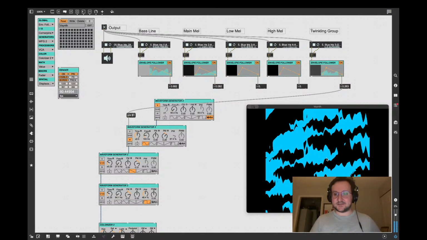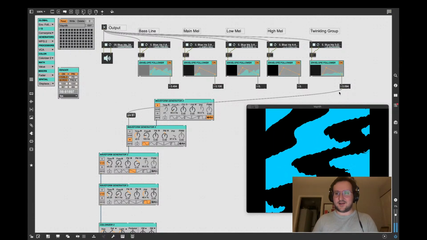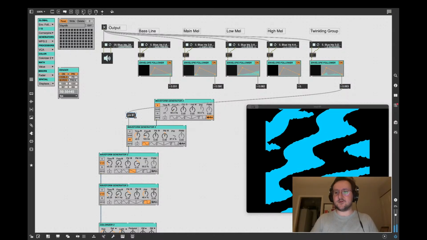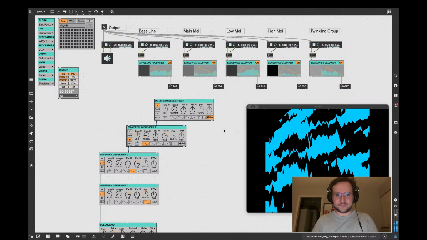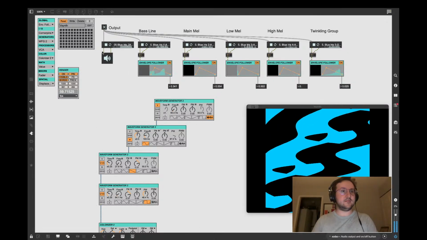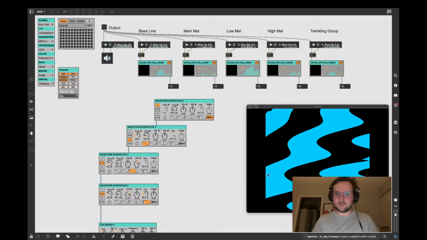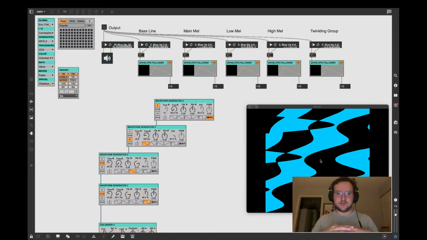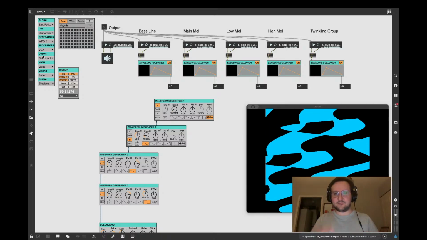Now that's pretty sensitive, so I might have to scale some things, but that's the idea of what we'll eventually be doing with these. Okay, let's get rid of that and set this back, because I want to keep fiddling with this visual until it's that flower. Right now it just looks like clashing waves, but there are cool things we can do to mess with it a bit more.